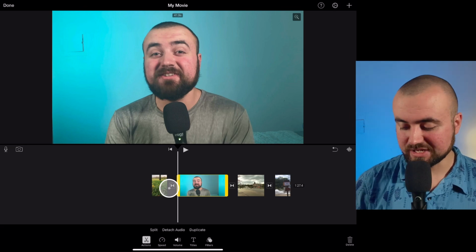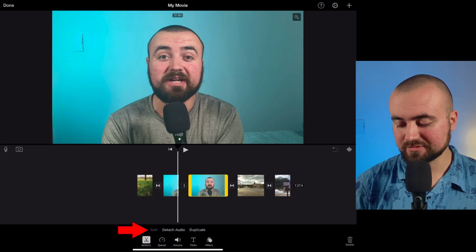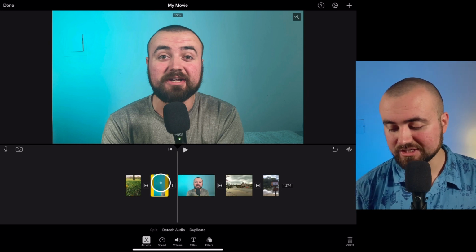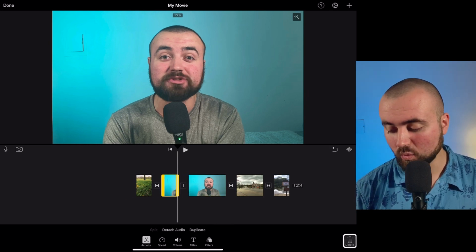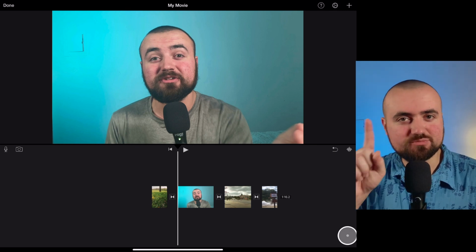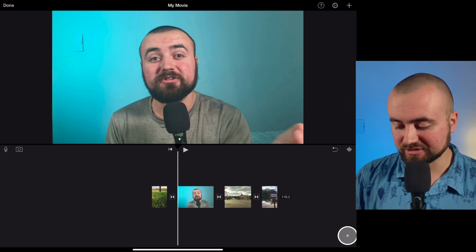What's easier for me is just to move to the spot where I want to trim, click on the clip, click the split button, which will actually cut the clips into two halves, and then I can just delete the part that I don't want. And I find that to be a more accurate way of trimming than moving my finger slips and I've trimmed in the wrong spot. So that's the way I like to do it.